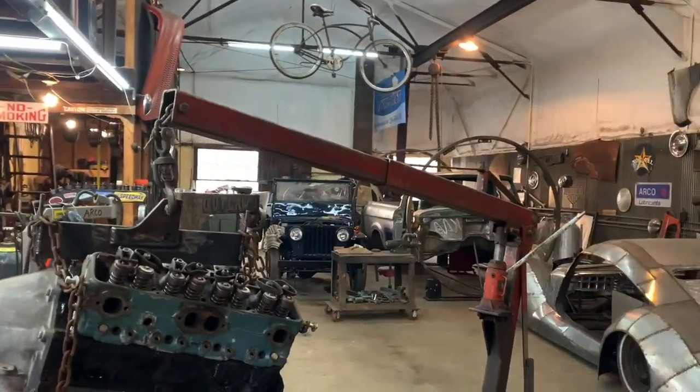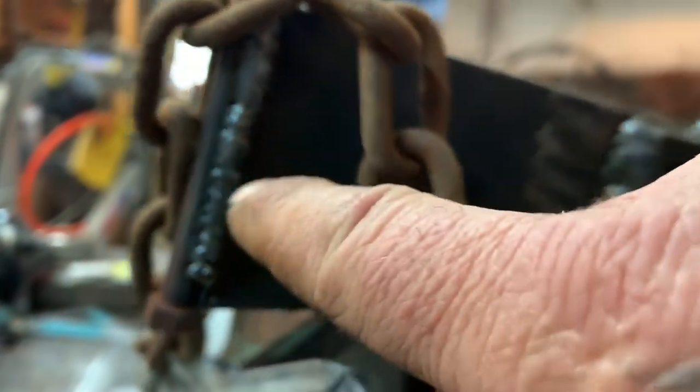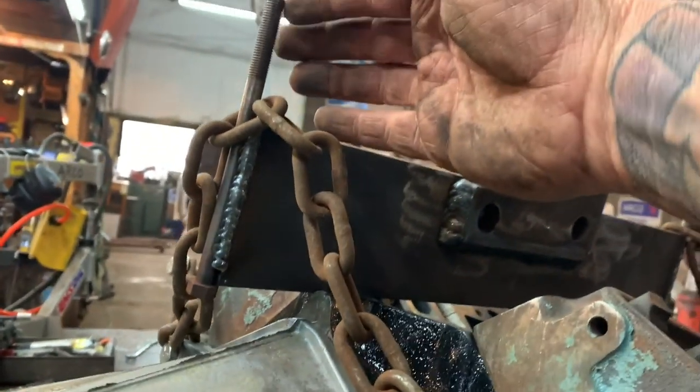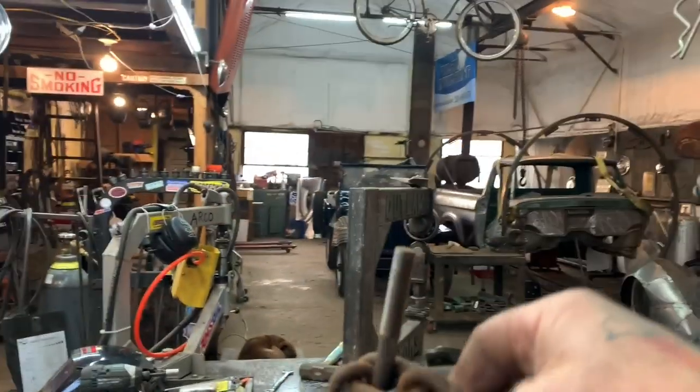Well, I dug out my cherry picker, my engine hoist, and put this up on here, and you can see right here I welded some bolts. These are 3/8 bolts by like 5.5 inch, 6 inch, something like that. I welded those here, and then drop the chain over the top of that.